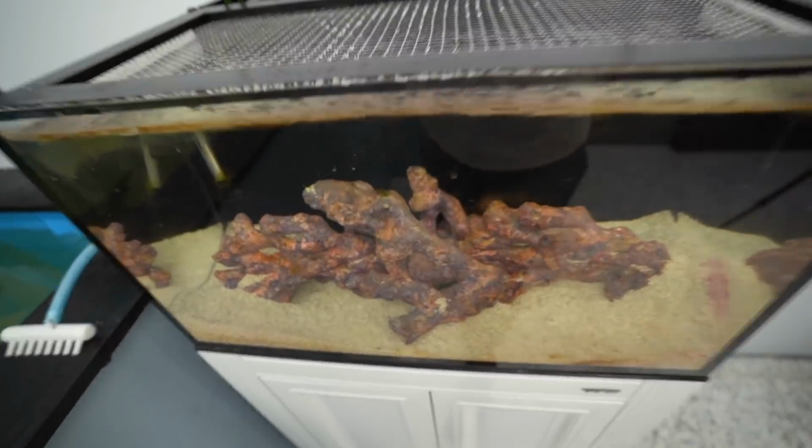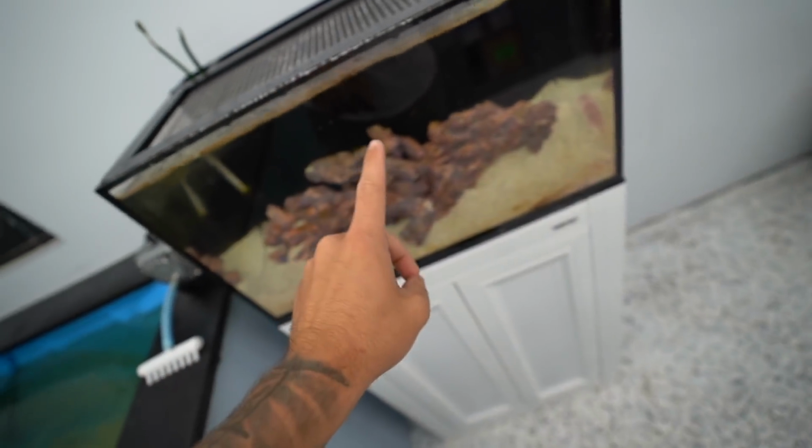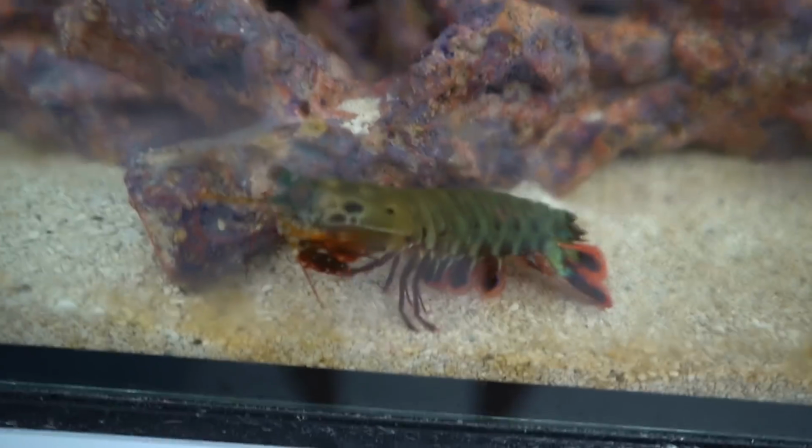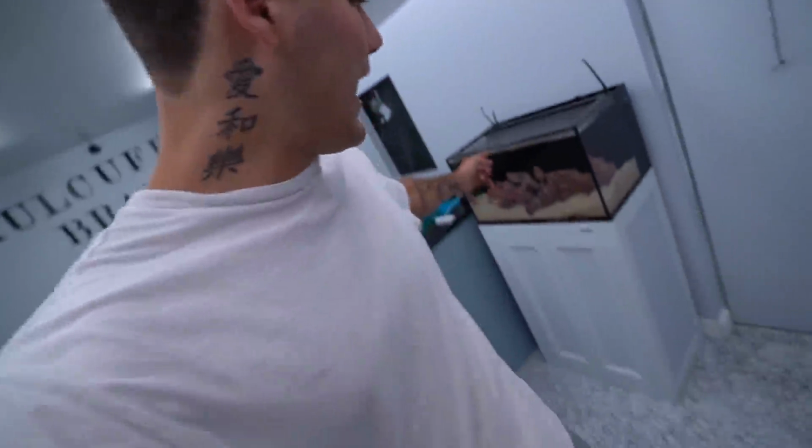We also have another saltwater tank right here that's very bland, but that's because it has a peacock mantis shrimp in it and it's gonna destroy anything. Look who just came out to say what's up. How you doing, buddy, you friggin' weird species, my camera can't even focus on you. Little guy hides in there half the time till I put a little shrimp or a crab.